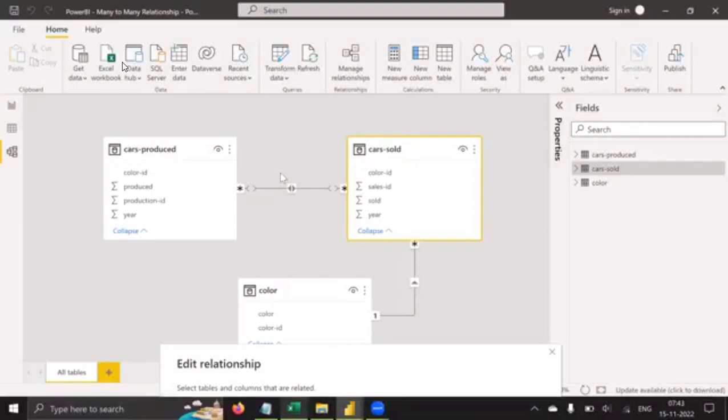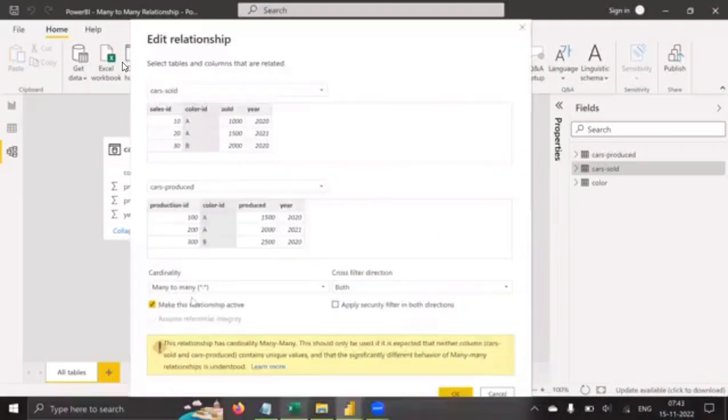We have done that. But let's say I don't need to use this relationship as of yet. Right now, I don't want to use this relationship, but I want to use it sometime in the future. Let's say I want to use it tomorrow, but without deleting it, because I don't need it right now. So without actually deleting it, you can just disable or deactivate the relationship.